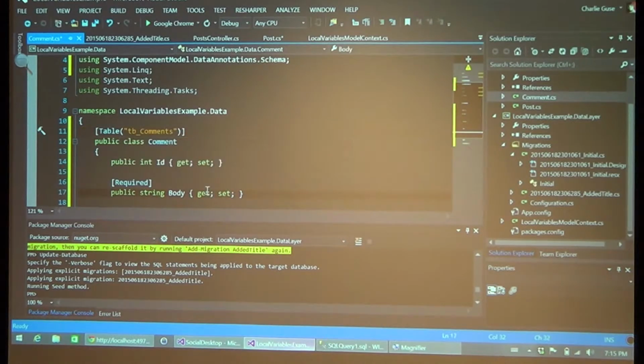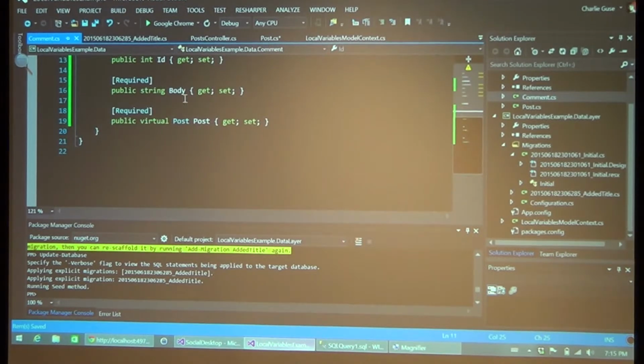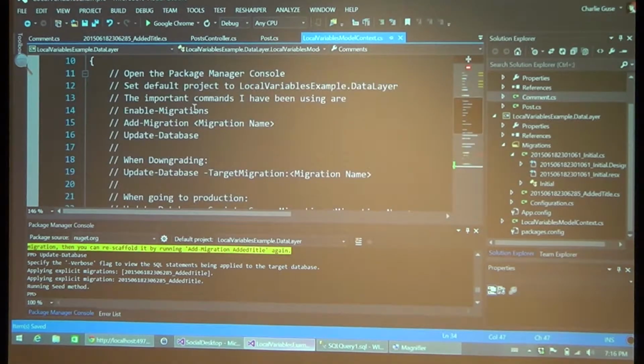Do you name your post table comments and your comment table posts? Yes. I am not going to. All right. So let's run add migration and make sure what we expect happened.